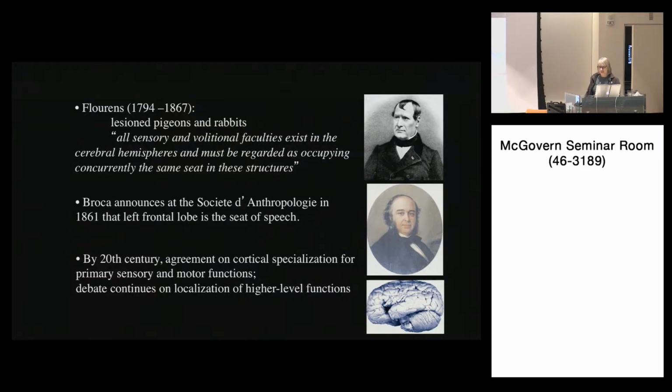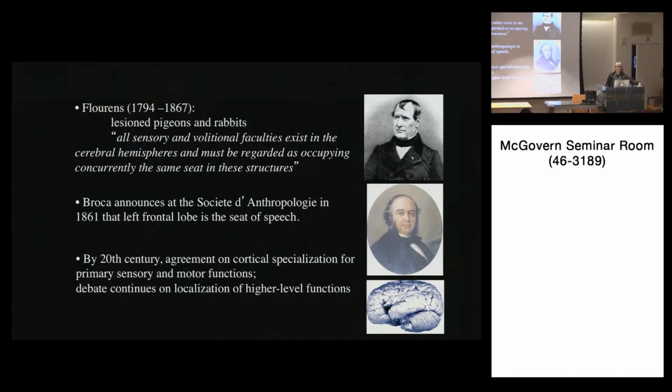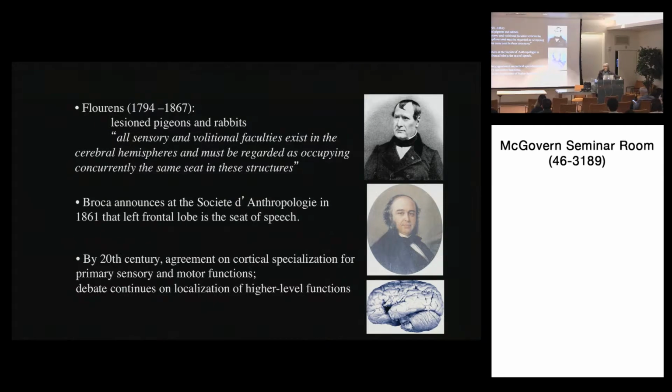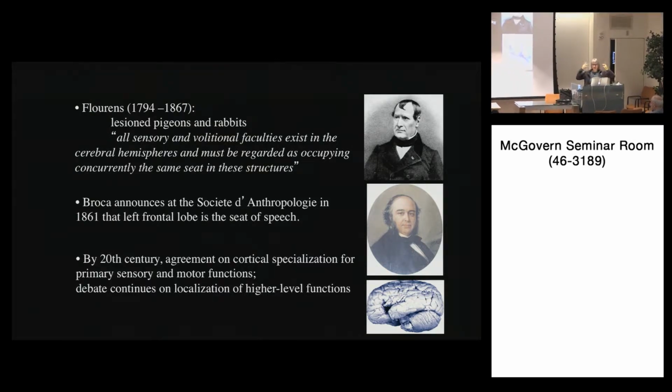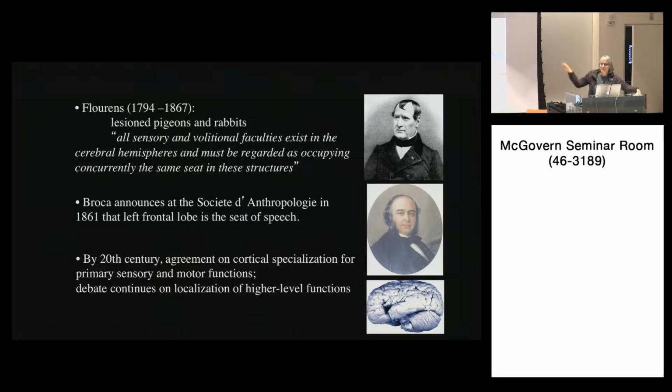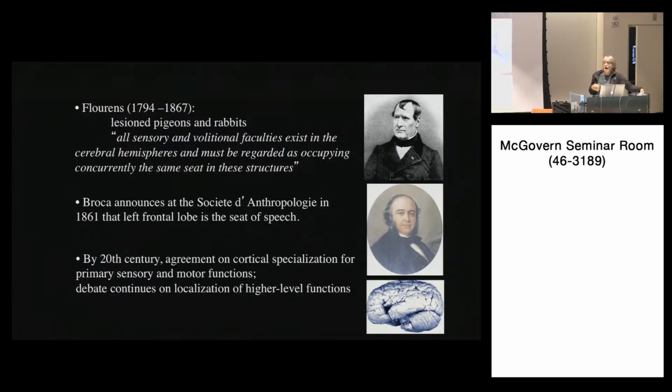So I'd say that currently there's very widespread agreement that basic sensory functions are specialized: visual cortex is back here, auditory cortex is up here, motor cortex is up here. Nobody's really seriously debated that those things do more or less what they do. Actually, even that's not true. There's a whole line of thinking that says that visual cortex isn't really about vision, it's about spatial stuff, and if you're born blind, you can use tactile information and process spatial information in primary visual cortex. Anyway, the standard view is that those basic sensory and motor processes do get specialized brain machinery, but higher level perception and cognition, that's where all the fights ensue.